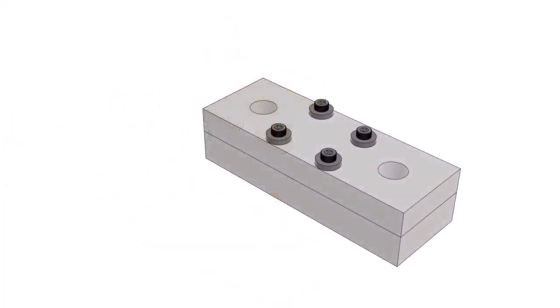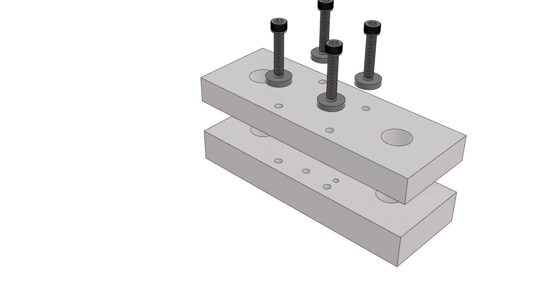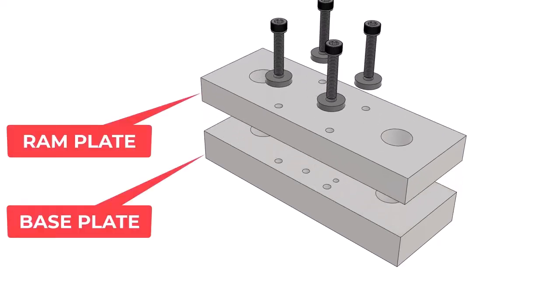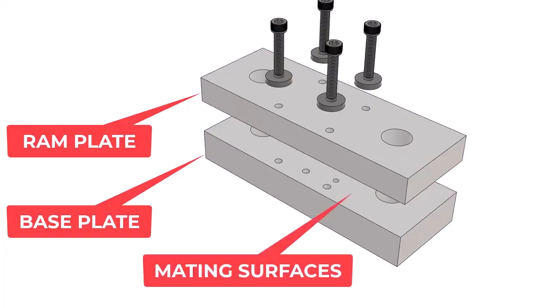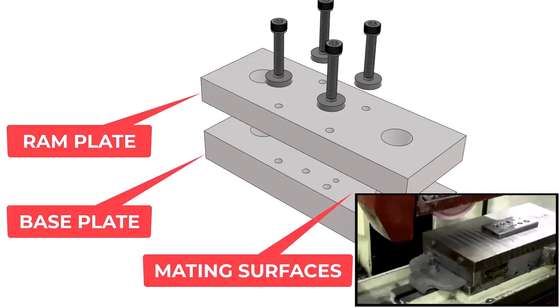One way to accomplish this is to mount the base plate and the ram plate together, and bore the holes for the bushing and post. Obviously, even before this can be done, the mating surfaces of the plates will need to be flat and parallel, which means you need to do the surface grinding. That adds cost to the parts and to the whole job. All the other parts could be made. However, the entire assembly of the die set cannot be done until these secondary operations have been completed.